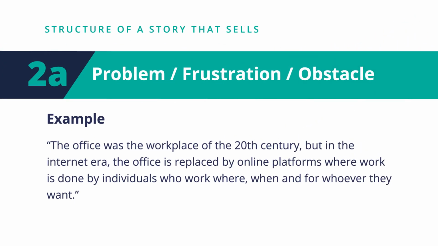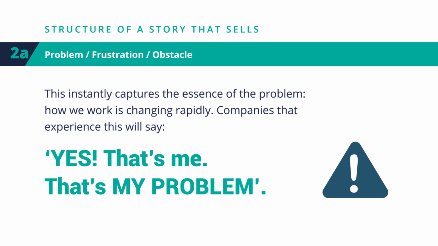Number 2, problem, frustration, or obstacle. Often the video starts with a line or a couple of lines that mix both the identification part with the problem part. We might say something like, the office was the workplace of the 20th century, but in the internet era, the office is replaced by online platforms where work is done by individuals who work where, when, and for whomever they want. This instantly captured the essence of the problem. How we work is changing rapidly. Companies that experience this will say, yes, that's me, that's my problem. That's basically the internal reaction we want to trigger. That's me, or that's exactly my problem.